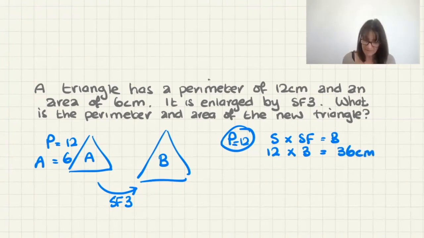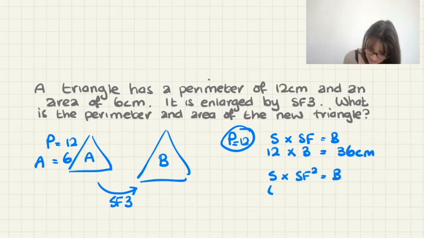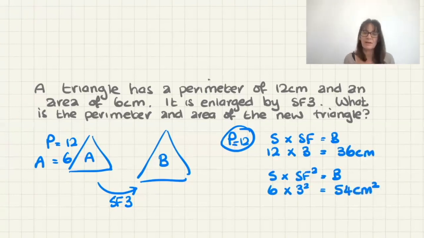Then we look at the area, okay? So we've got small times, this is an area question, so scale factor squared will equal the B. The small is 6. The scale factor is 3 squared, which is technically 9. And 6 times 9 is 54, and this time it's centimeters squared. Okay, so that one, they've obviously got to come up with ways of trying to make this tricky. Now, when we're first learning it, we're a bit like, well, you know, don't really need it any harder, thanks. But let's see what they're going to do to us, all right, early on, and then we've got nothing to fear, nothing to fear. Wordy question, draw a picture.